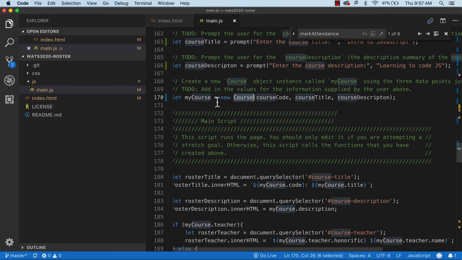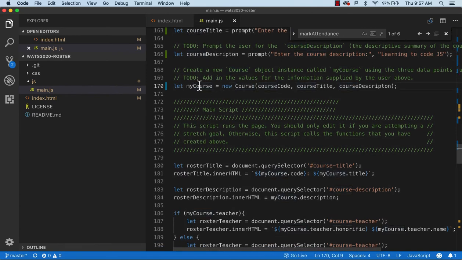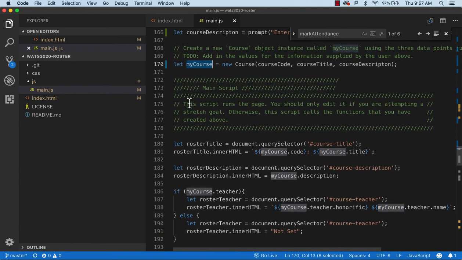And we know from what goes on in there that we're going to call update roster, that I'm going to see the course title and description posted, and it's going to have an empty student array, so I'll see no students at that point. So this will cause an update to the view right there. And that's how we kick it off. So let's see if this is running. Let's see if we've done this without any mistakes.